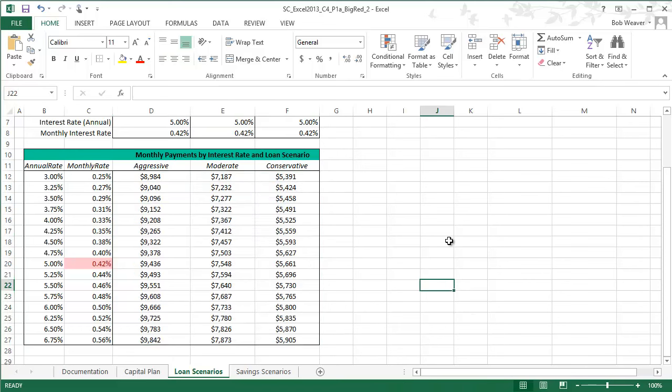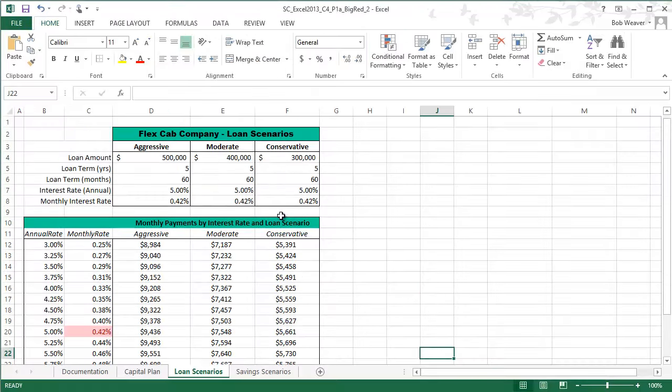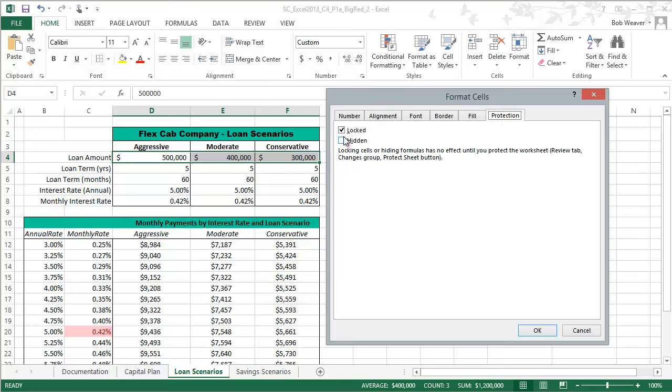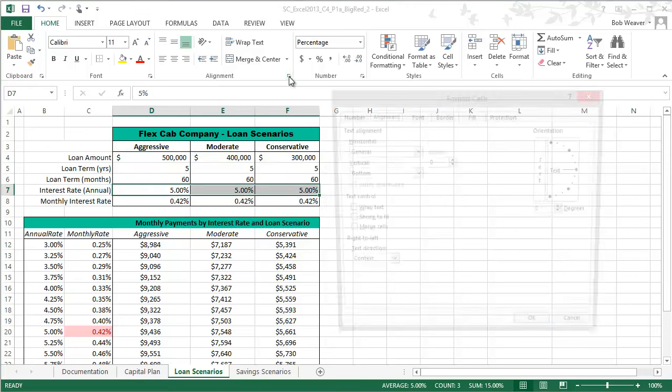Now I can still edit the cells at this point because I haven't protected the document, which I'm about to do in a few minutes. Select the non-adjacent ranges D4 to F4 and D7 to F7. Unlock the cells in those ranges. So D4 to F4, I'm going to unlock that range, and D7 to F7.